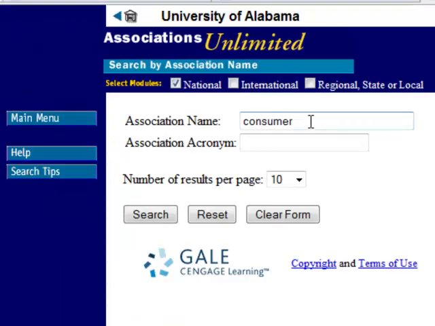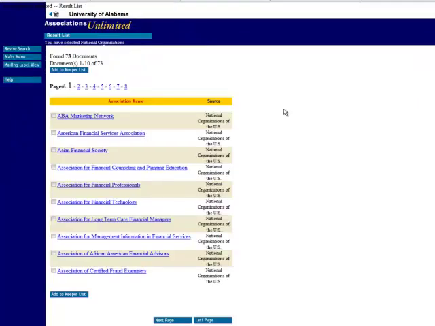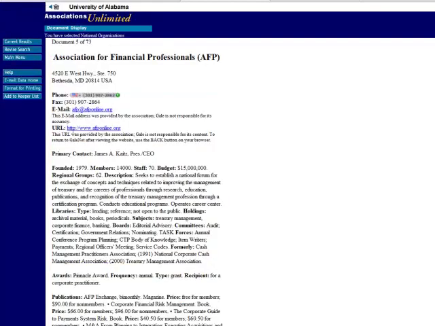Let's go back and do a search with financial. And again, we have a lot of results here. Let's go to the Association for Financial Professionals and find that URL for the website.